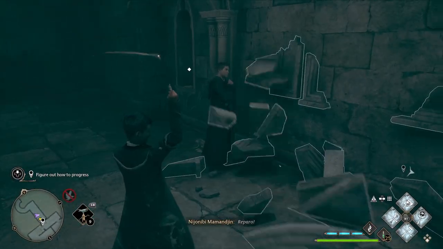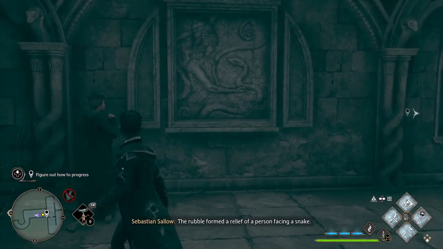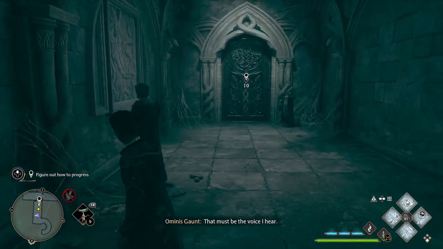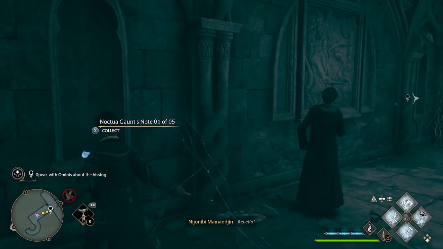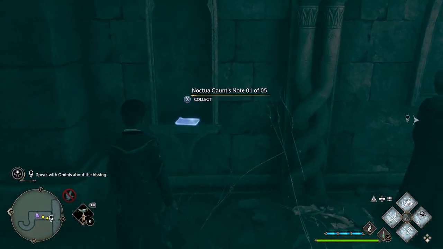Reparo. Rubble formed a relief of a person facing a snake. That must be the voice I hear. Revelio. Noctua Gaunt's note. 1 of 5.